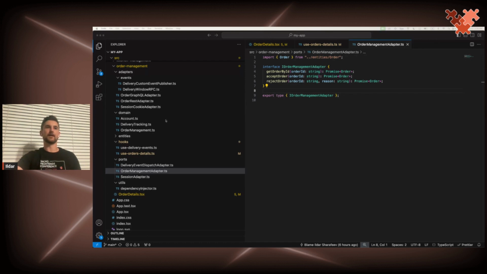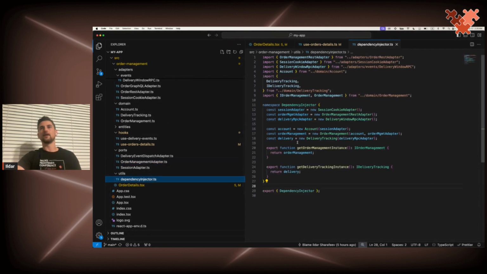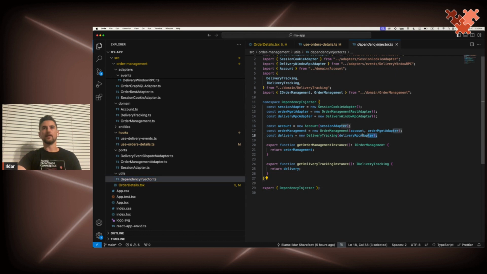If we are using React, we can pass these domain classes via props, and I have this simple helper method that mimics the dependency injection mechanism. As you might see, we have our domains initialized here, and we return them as singletons if needed.